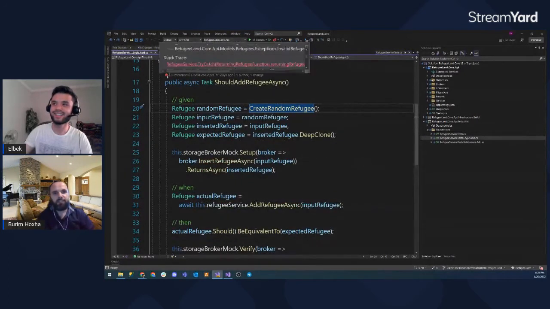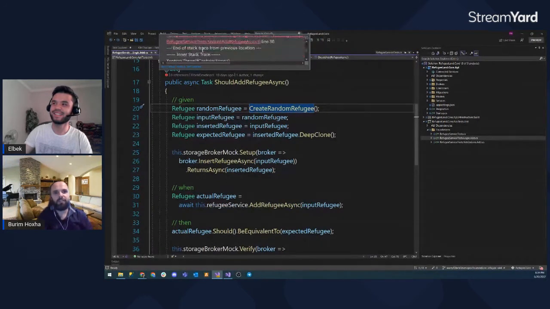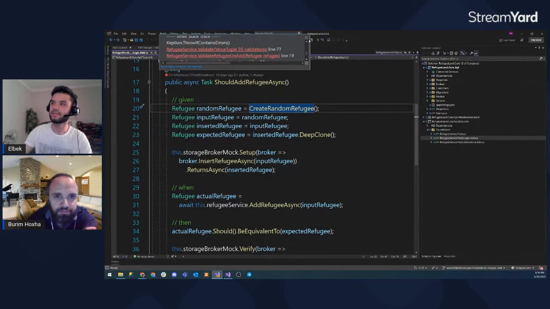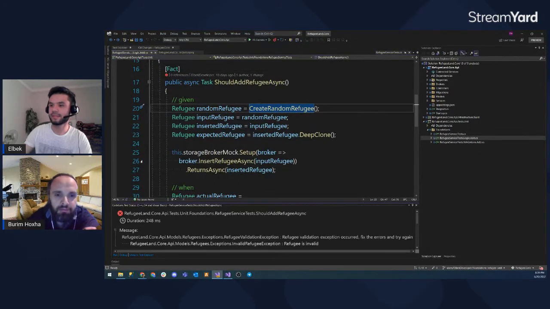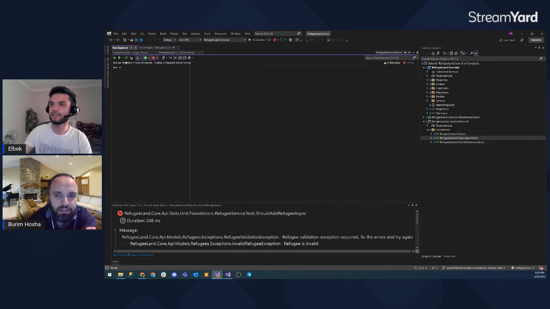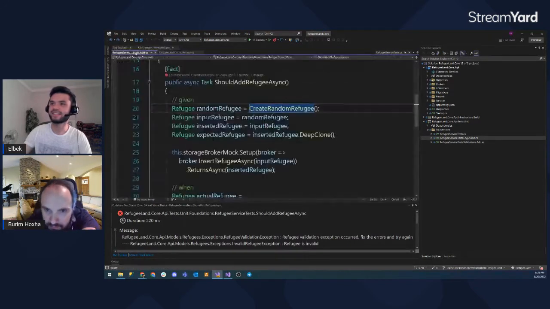Yeah, it should. It doesn't show on mine. But we have the same version of Visual Studio. Why is it not showing the test from here?